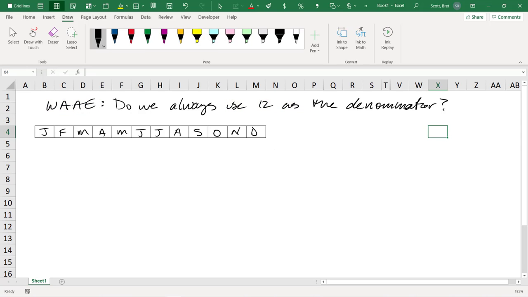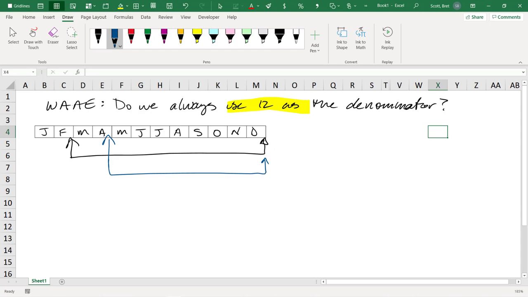Some of you have asked me to explain in more detail the weighted average accumulated expenditure calculation in Learning Objective 2. In particular, some of you have asked, do we always use 12 as a denominator? Take, for instance, the situation where we borrow on March 1st some amount of money, and that's outstanding all the way throughout the year. And then let's say we borrow money on May 1st, and that's outstanding 8 months of the year. So we get one that's outstanding 10 months and one that's outstanding 8 months.